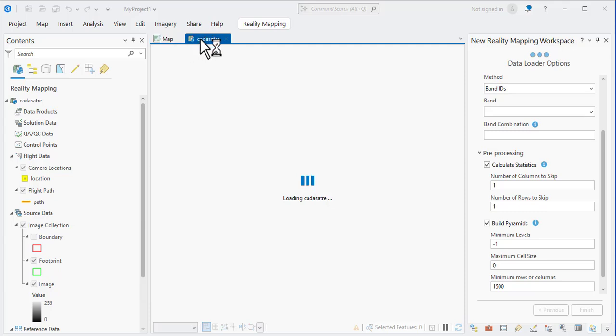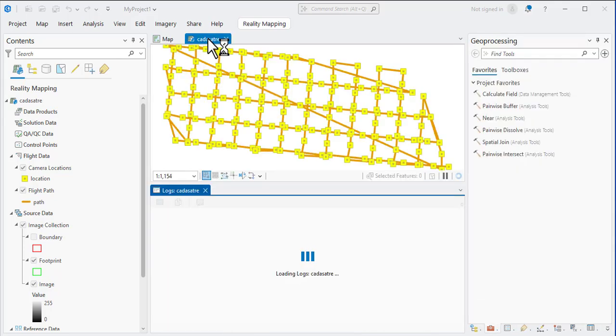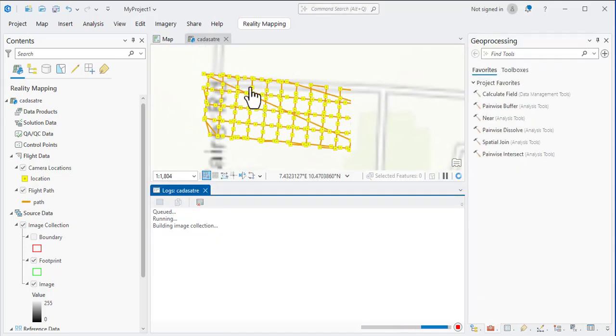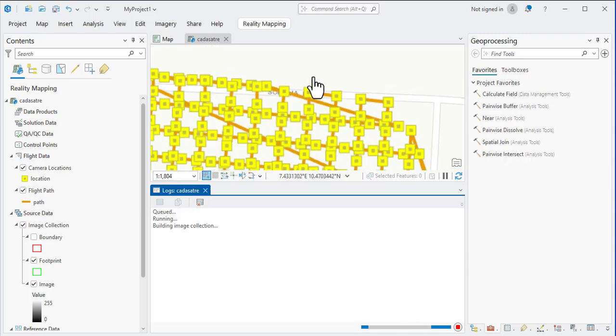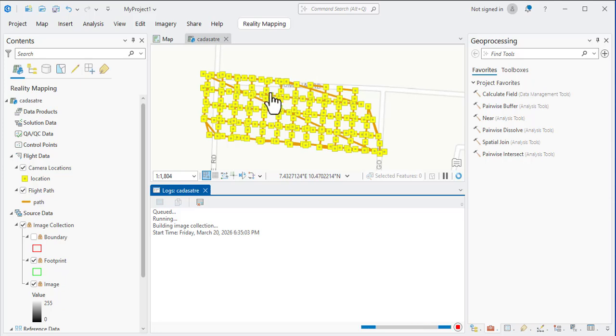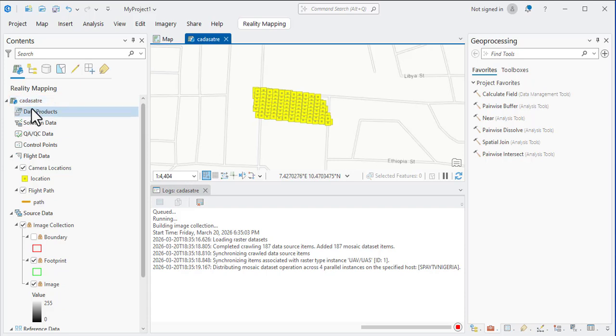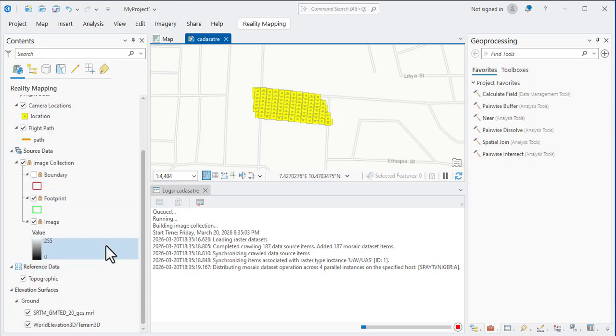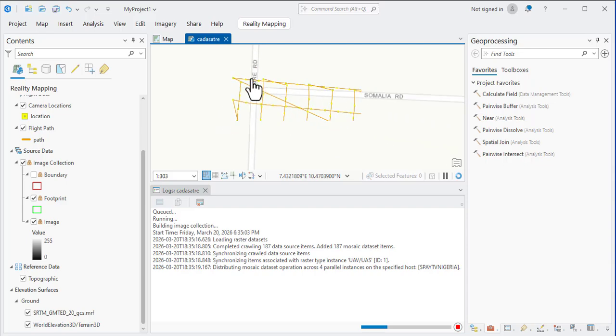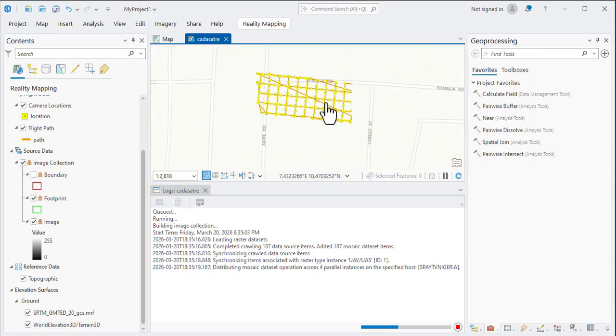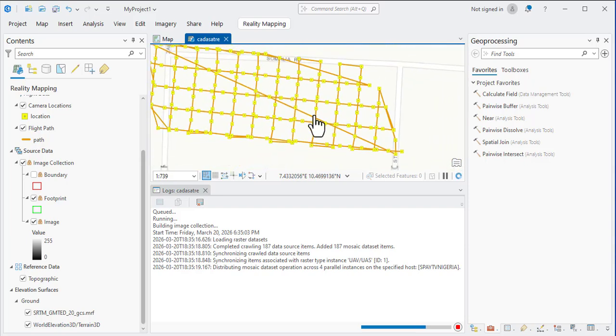Okay, you can see that it has added a new workspace, not on the map anymore, but rather it has created a cadastre. Now, this was actually the site I used in flying this drone. So this is CBN quarters in Kaduna, Barnawa complex precisely. It has added all the data, product, solution, and everything that has to do with this. So these are all the paths it took to fly and get us all these images. So it has been added.